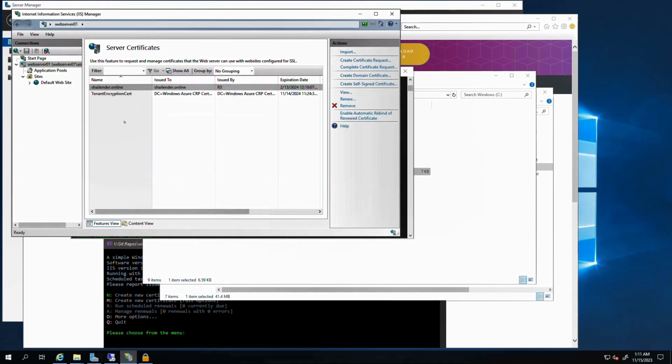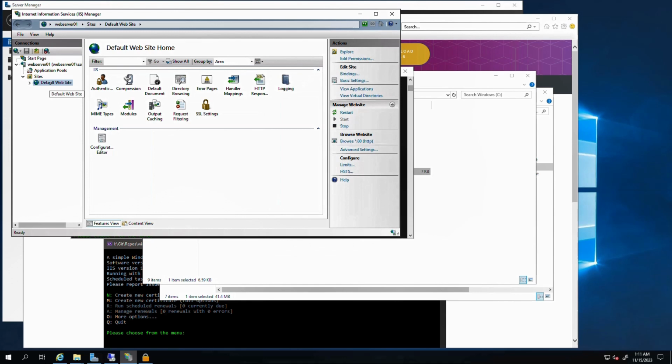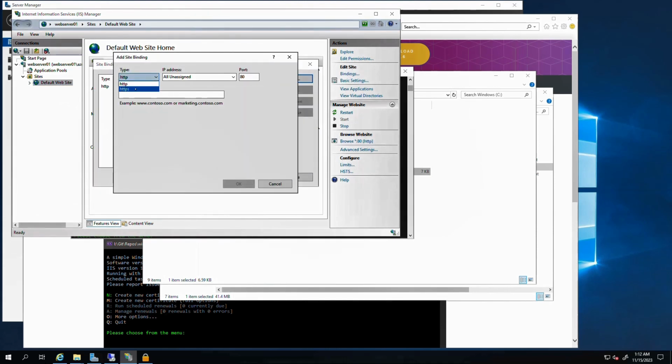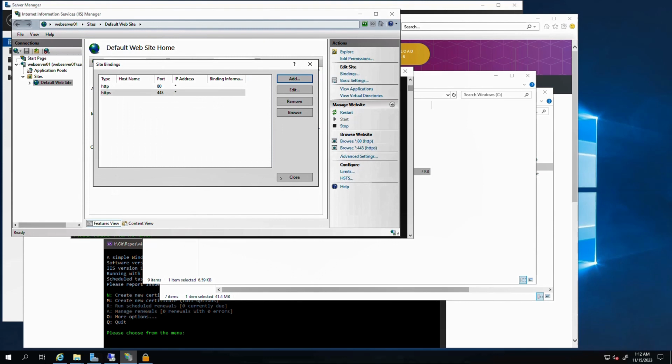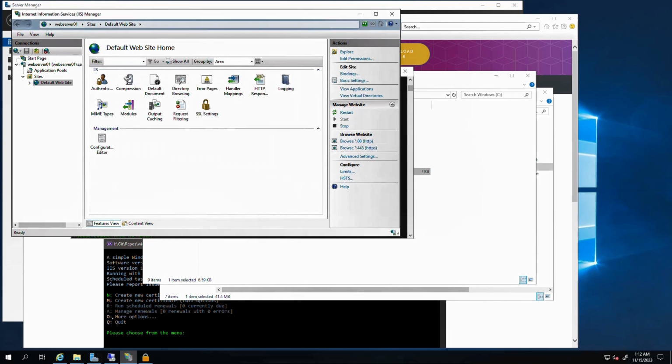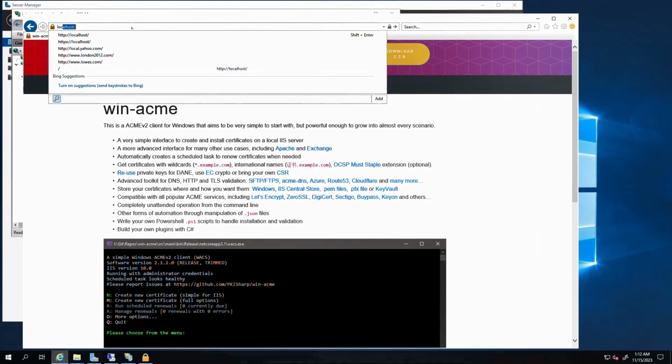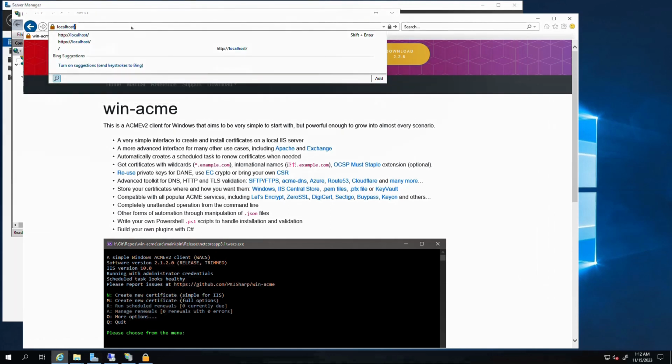Okay. Now let's go to the default website or the website which you have created for your server. Click on the bindings, add a new binding for HTTPS. Select the certificate, shailendra.online. Okay. Close. Open the web browser. Localhost.